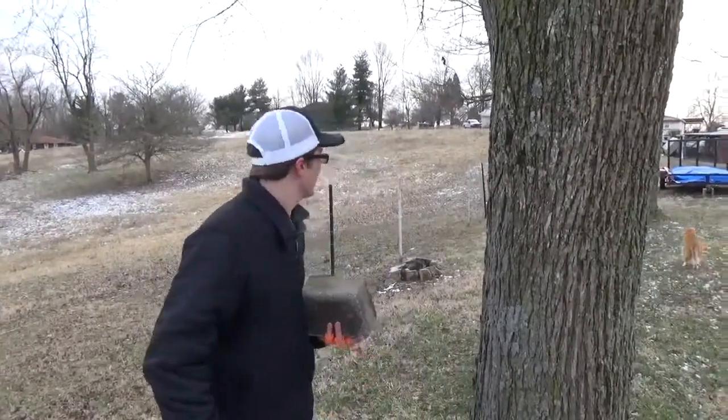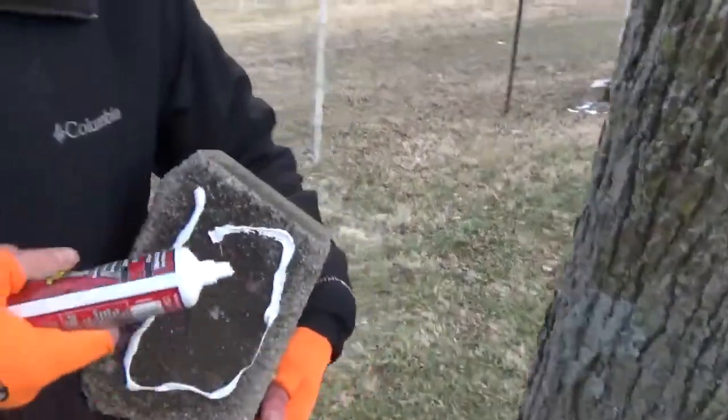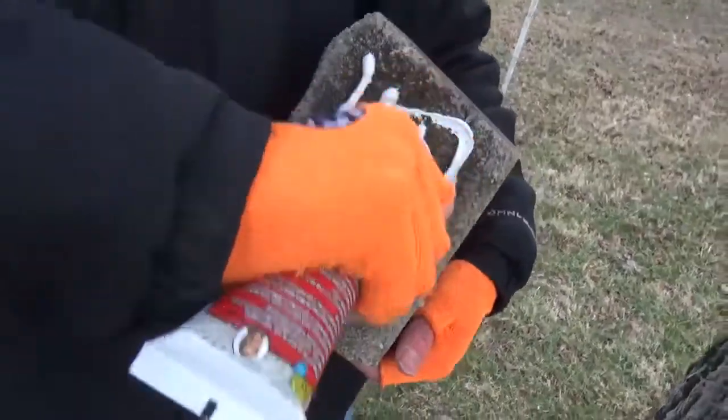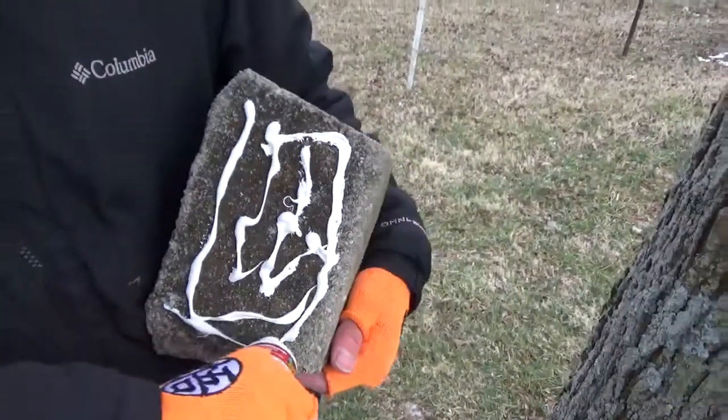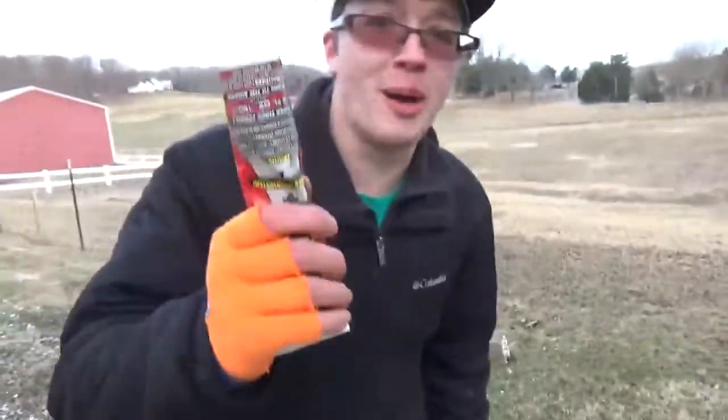Flex on! By the way guys, I ordered this hat — Phil Swift was supposed to sign this hat. Do you see a signature by Phil Swift? I don't either. I'm very upset about it. Phil, I love you, but sign my hat — come over to my house right now and sign my hat. Hi, Phil Swift here with Flex Glue, the super strong glue that flexes so you can glue your bricks to a tree. And not only that, it even works underwater. So we're just going to keep gluing this here. If you keep gluing it and do a nice even coat, it works — just works. Slap that brick on a tree and watch that. Flex Glue works, America. It didn't work.